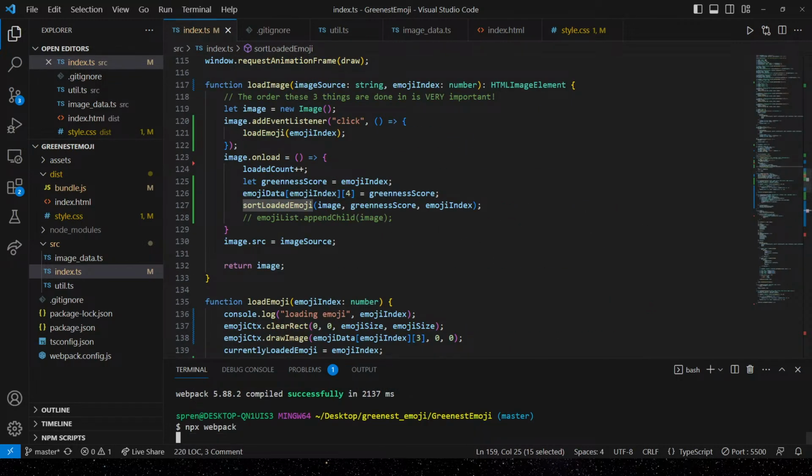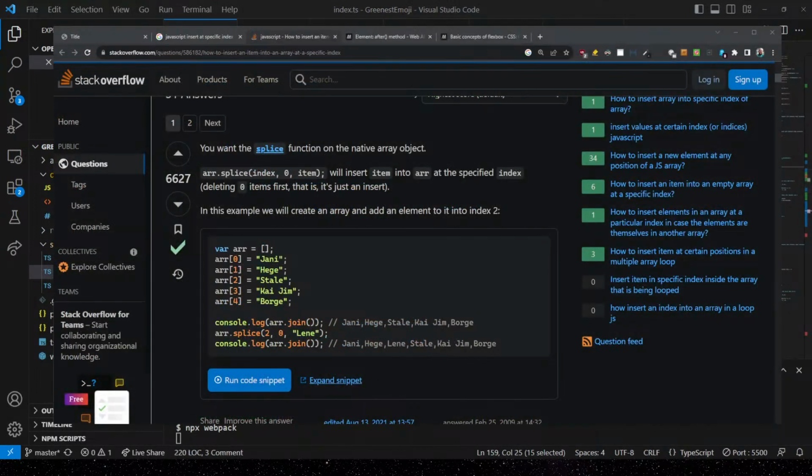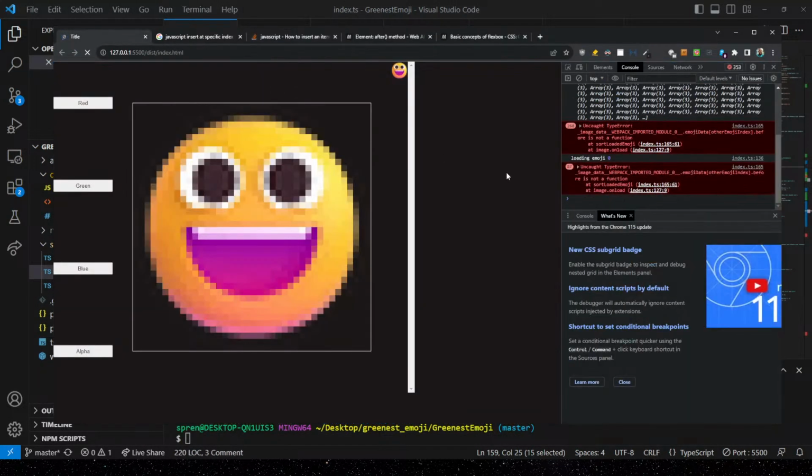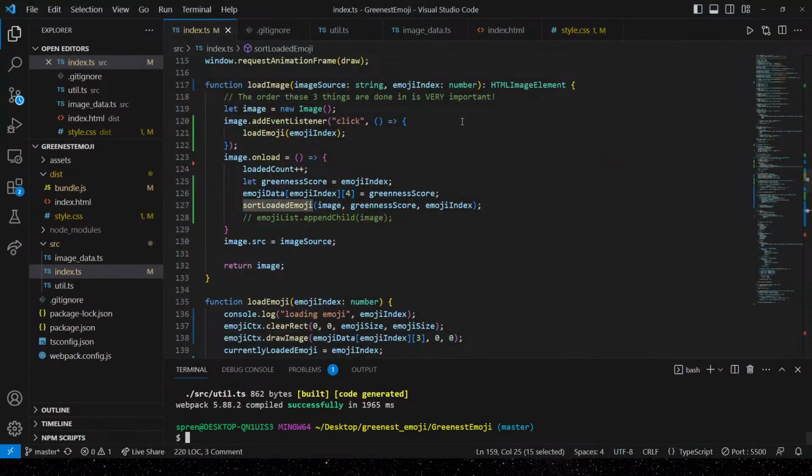Let's see how that works. It don't. Before is not a function. That's interesting. Before is not a function.